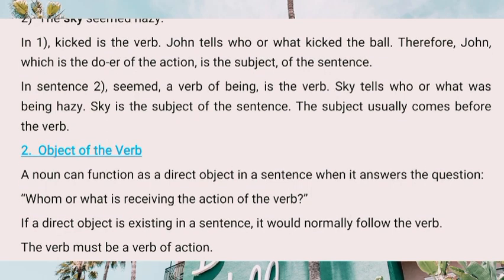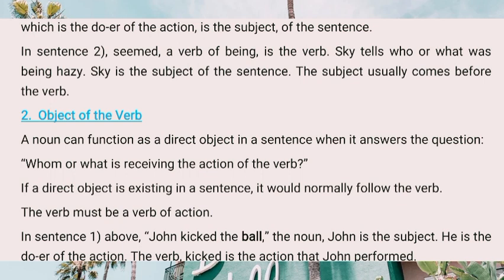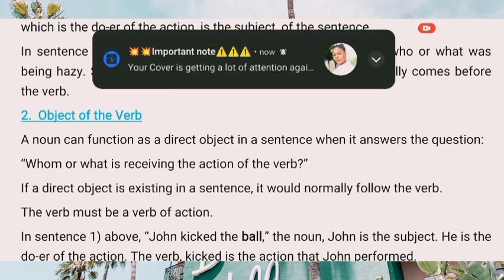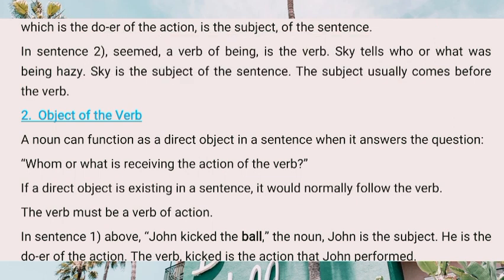I told you earlier that a sentence must contain a subject and a verb. So a subject performs that action. That action is a verb. But if you look at the sentence structure of subject, verb, and object, an action in the sentence is usually performed against something or someone. So that which the action is performed against is what is known as an object of a sentence.